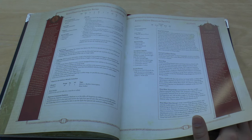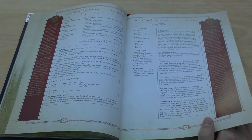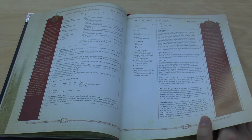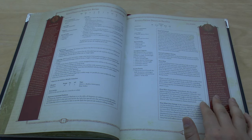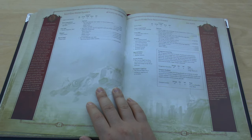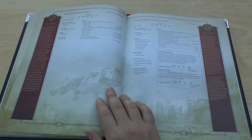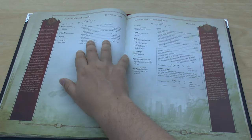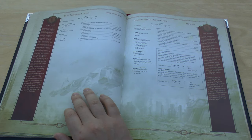The Dreadclaw Drop Pod is a nice cheaper alternative to a Caestus, but these have gone up by 15 points to 115, and can only carry regular Dreadnoughts and Contemptor Dreadnoughts — not the Leviathans or the Derideos. Landspeeders have gone down by 10 points to only 40 points, which is brilliant — they've only got two hull points but you can give them a Volkite Culverin, Plasma Cannon, or Graviton Gun.